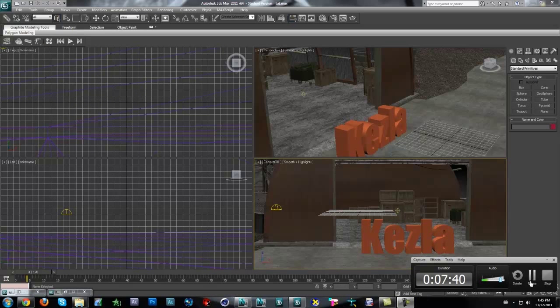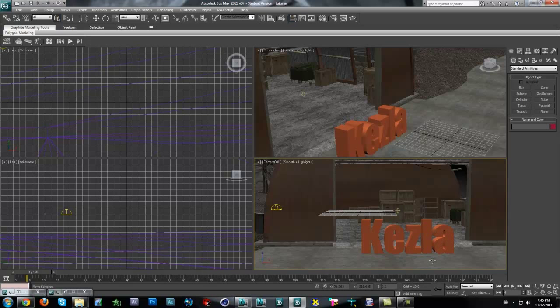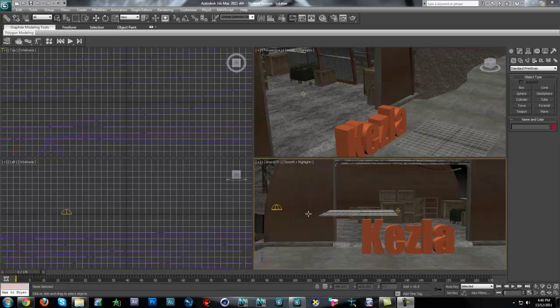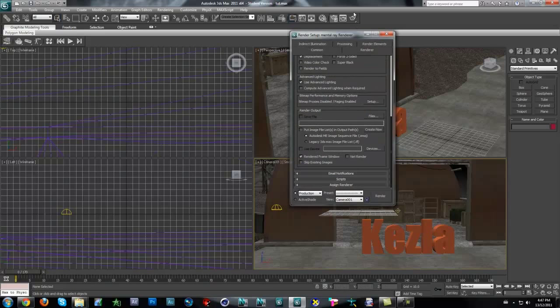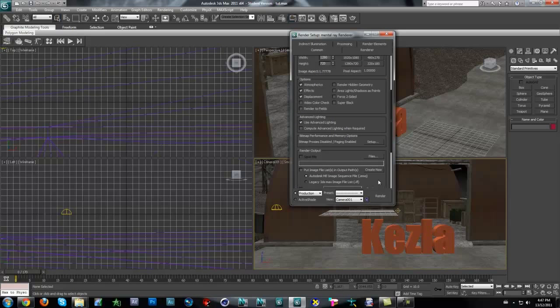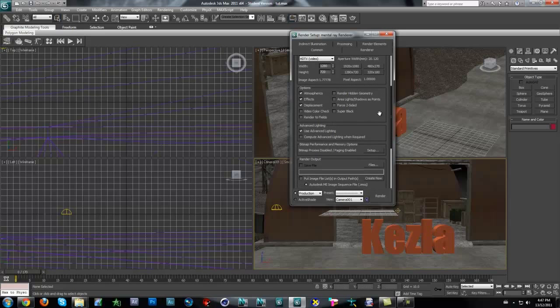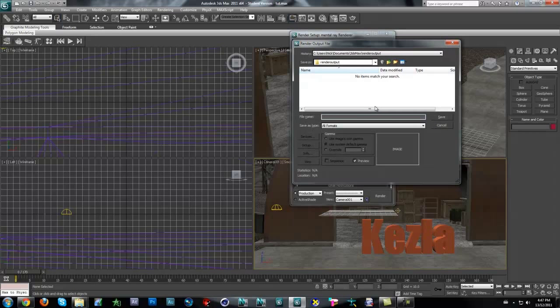Now I'm probably going to tack on to the end of this video just how to play this backwards and render it out of After Effects so that it looks a lot nicer. So yeah, BRB. Alright, so this is going to be the rendering part and playing it backwards in After Effects. So we're going to come out to our render setup. It should still be 1280 720p, metal white renderer, and then the only other thing to do is change the time fragment. Ours was 0 to about 40, so I'm just going to put 0 to 50. That's almost 2 seconds, but not quite enough. Then we're just going to save it.